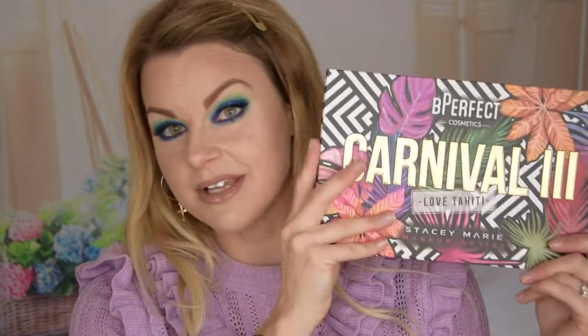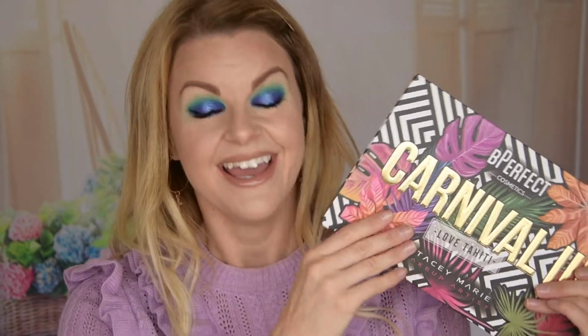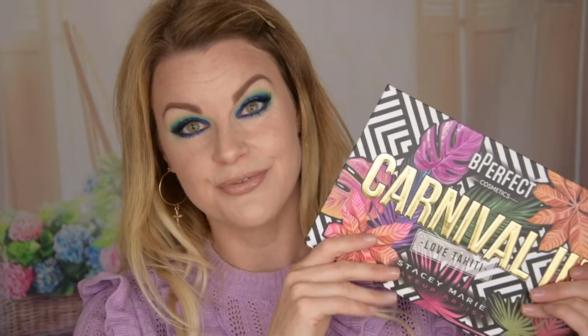So, as I said, I have created 3 looks, but I'm not going to swatch this. I mean, you can search on YouTube and find swatch videos, but I can really recommend you go to Nikki Raven's channel. I will leave her videos down below where she's eye swatching this whole palette on her eyeballs. That is a great way for you to see how every shade looks on the eyeball. I will also leave her one palette 10 looks. She did 10 looks with this, guys.